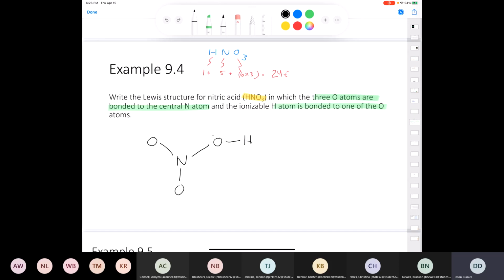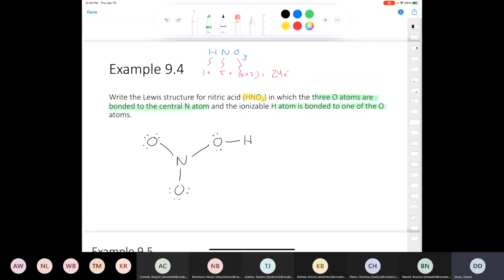Let's go. If I complete the octet of this oxygen, now I've got 1, 2, 3, 4, 5, 6, 7, 8, 9, 10, 11, 12, 13, 14, 15, 16. There we go. Everybody's happy. Okay? Everybody's happy. Look, don't believe me? Look, this oxygen, 1, 2, 3, 4, 5, 6, 7, 8 electrons. Look at this oxygen. 1, 2, 3, 4, 5, 6, 7, 8 electrons. Good. Look at the hydrogen. It's got 1 bond, as always.